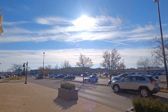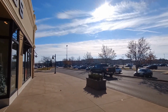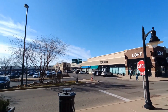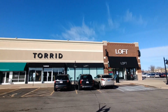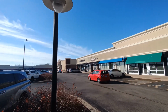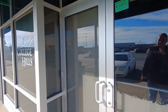But this was all torn down in the middle 2000s, and all these strip malls were built. These little bitty strip malls were built. And then it looks like some stores have since closed. There's a Hobby Lobby down there. Yeah, there was a Dress Barn down there, but that's gone now. But here's another strip here. Here's the inside of one of these empty spots I just showed you here.